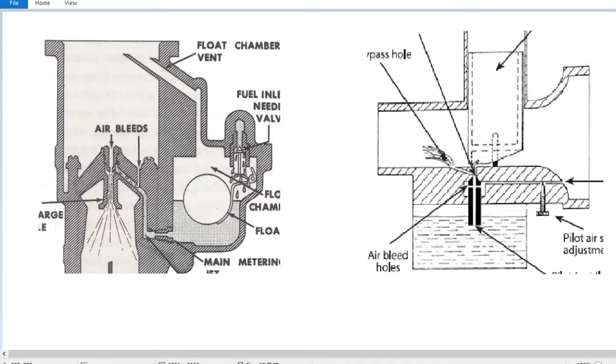So that idle circuit in a constant velocity carby would be downstream near the throttle plate. In this case, it's next to the slide because it's a manual slide type. But in the constant velocity carburetor, if the slide goes up and down according to airspeed, it means that the velocity here is intended to remain the same. So as the velocity increases in the larger tube either side of it, the velocity there remains the same if the Venturi size changes. Or the velocity changes if the Venturi size is fixed, in the case of this carburetor.